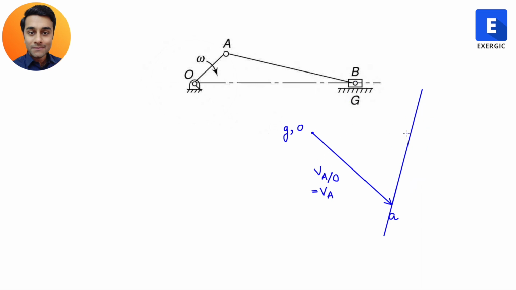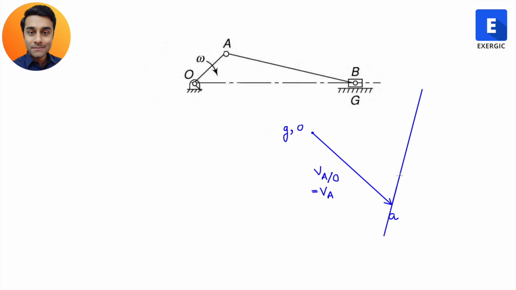Okay. Again, a question comes. Suppose the question gave you R and omega. So you were able to find out the velocity of A, and you know a definite value of this line. Suppose you calculated that the velocity of A is coming out to be 10. So you have drawn a line of random length, but I have written 10 with it. But in case of AB, I don't know how much is the angular velocity of AB. I'm not in a state to determine how much is going to be the length of this vector, since it is not given to us.